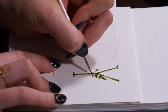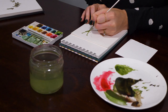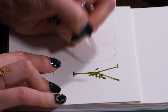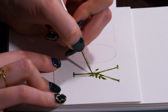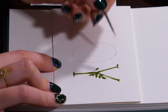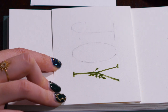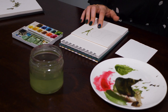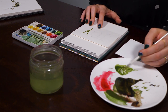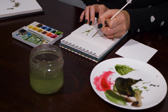You could use any greenery style that you wanted for this. You could use flowers. It would be a really cute little collection, actually. You could do different words, different foliage, and everyone gets a different one. I quite like that really simple, actually. I think I'm going to leave that there. So I'm just jumping back to my slightly larger brush, and we're going to do the same with the O.